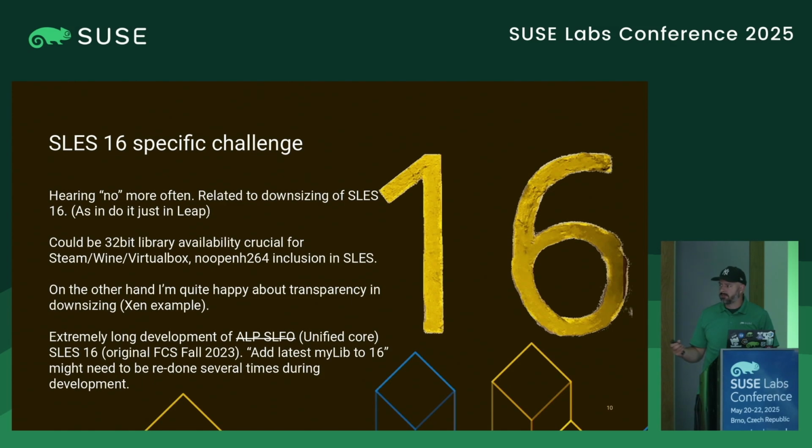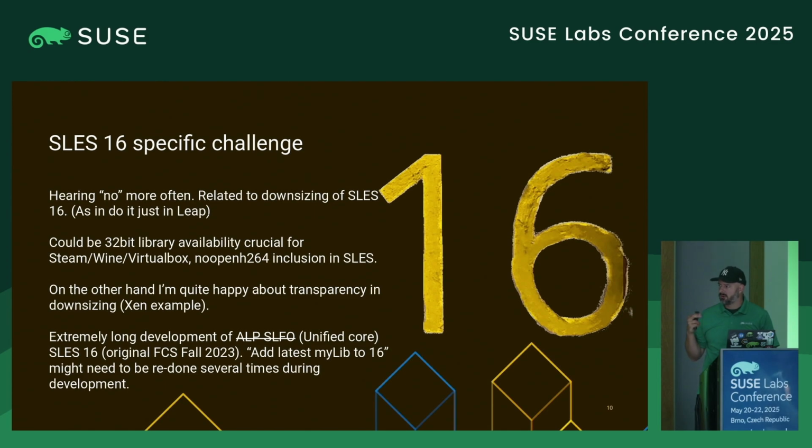And we currently have topics like VirtualBox, Steam, Wine, that require more 32-bit libraries than SLES is willing to ship. Like 32-bit libc, not there. And OpenH264, or the OpenH264 dummy package, which would be handy if you have FFmpeg and you want to build it against OpenH264, which can then later be pulled by Zypper from an external Cisco server. Inclusion of that is also somehow problematic. And if we do it on the Leap side, that means that we have to fork all the packages that should be built against this. I would prefer if it would be done on SLES, at least in these cases.